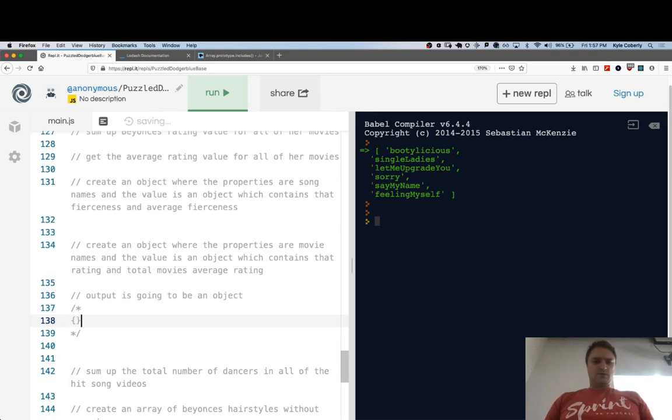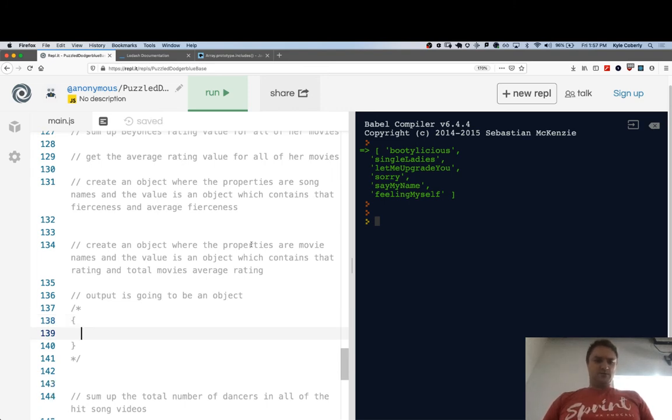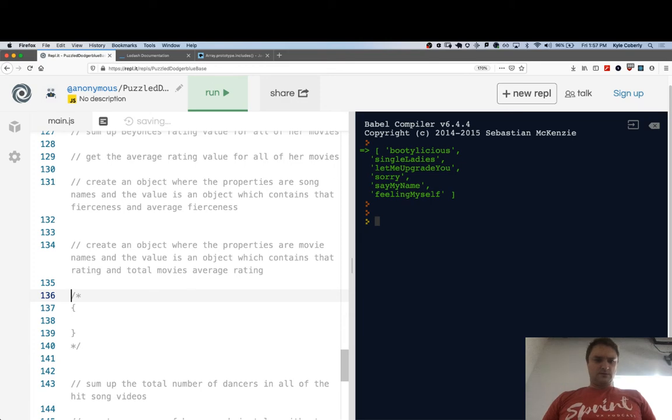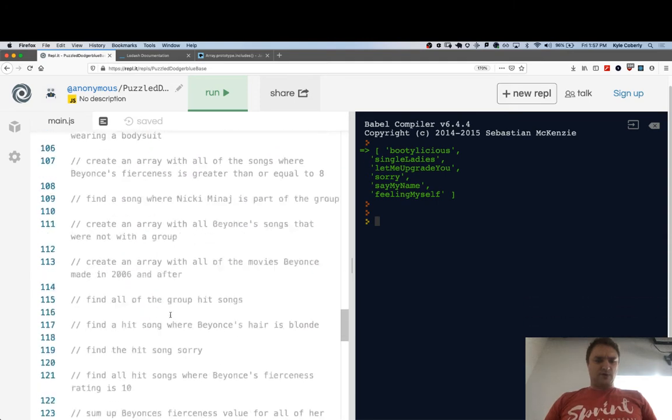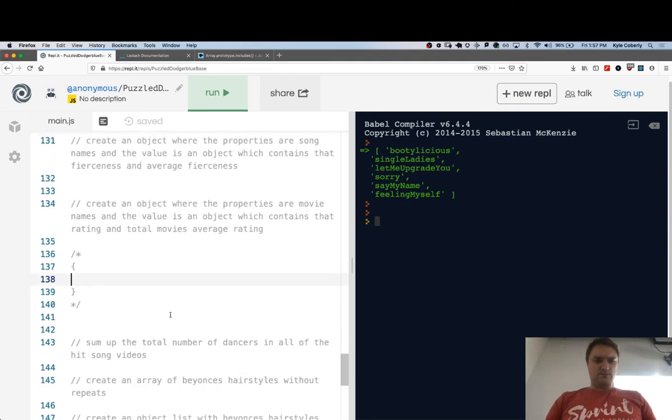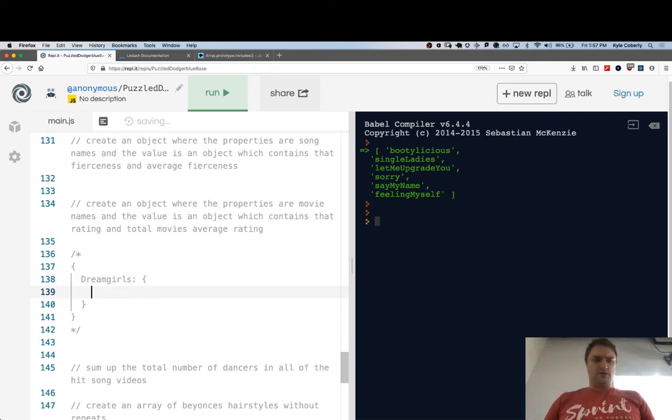So it's an object and movie name. So I'll say Dreamgirls. The value is an object which contains the rating and the total movie's average rating.